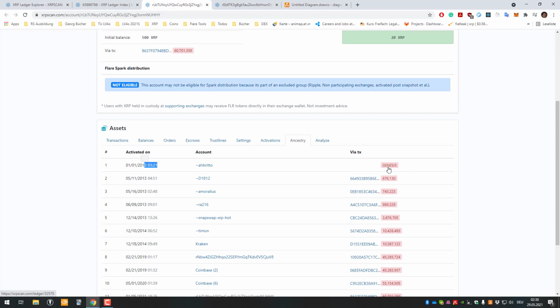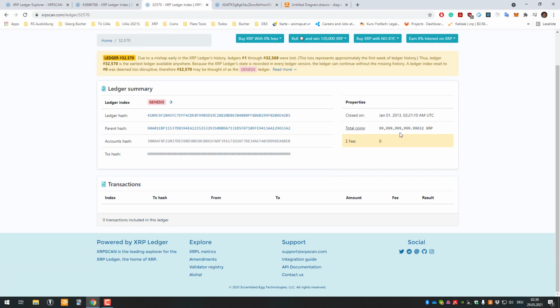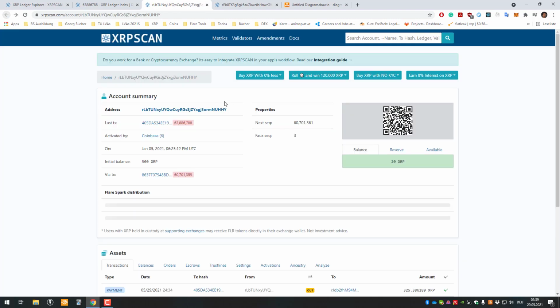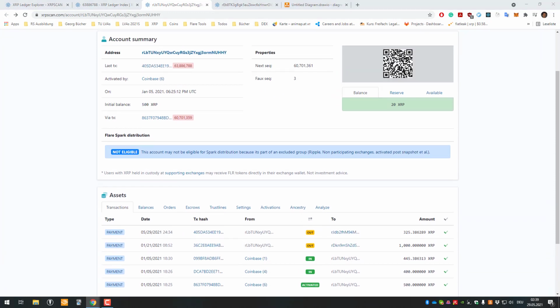So this one is in the Genesis block. The interesting part here, we can see it's Aldo Brito, one of the developers of the XRP Ledger. And if we look at that account, there's nothing on it anymore, so probably due to... oh yeah, I read about it on the XRPL website. They lost a few blocks, but never mind. At the creation, there was like an issue. I would have to look it up, I think, but that doesn't matter currently.